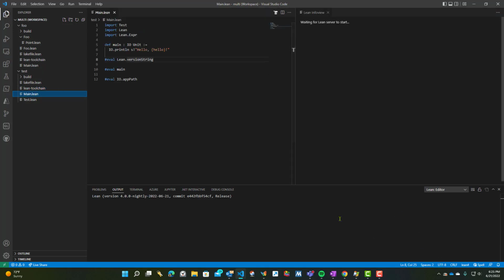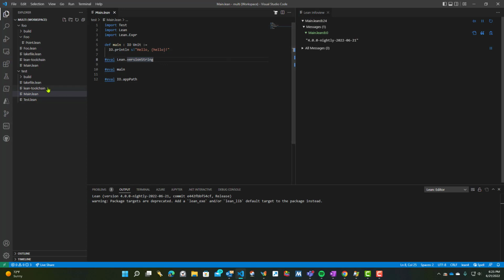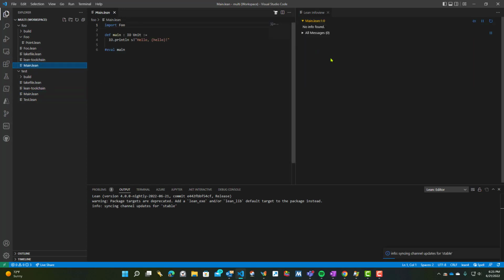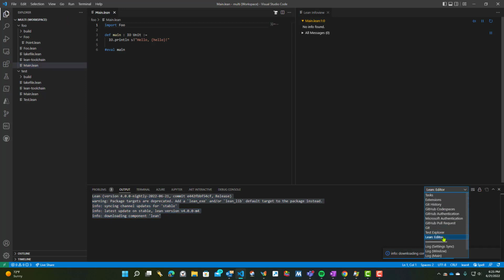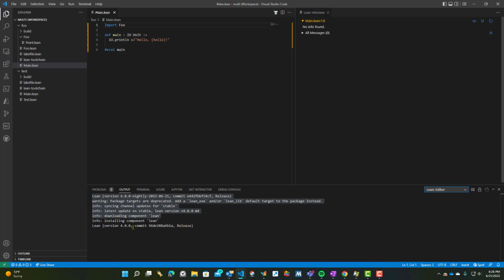If I open this program, it checks, gets the Lean language server running, and I can see 621. Everything's good. If I open this one, then all of a sudden down here, it's downloading the Lean component. You can always find out what's going on by going to the Output tab and selecting Lean Editor. I already had it open, but if you want to watch the details of what it's doing in the background, you can always remember to open that Output panel. It's now installing that version of Lean that I asked for.